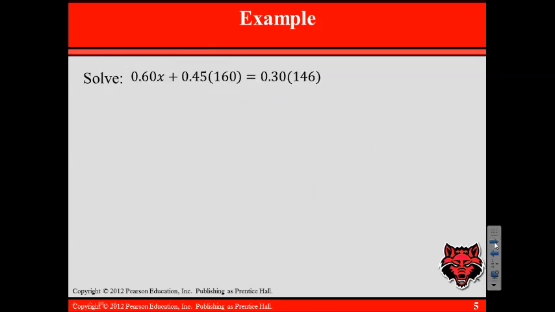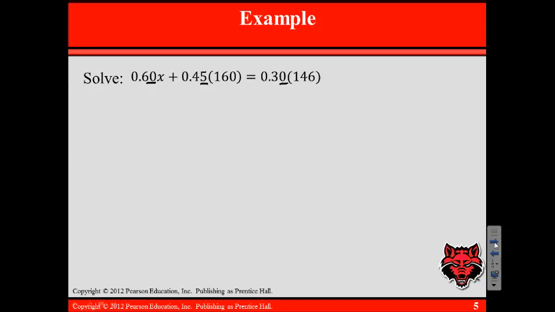The next example, we have decimals. We worked one example in the previous section where we had decimals, and we eliminated those decimals before we started. We'll do the same thing here. Remember, we have to determine where the decimal ends. The first decimal ends in the hundredths place, the second decimal ends in the hundredths place, the third decimal ends in the hundredths place. And so we can multiply each term by 100.